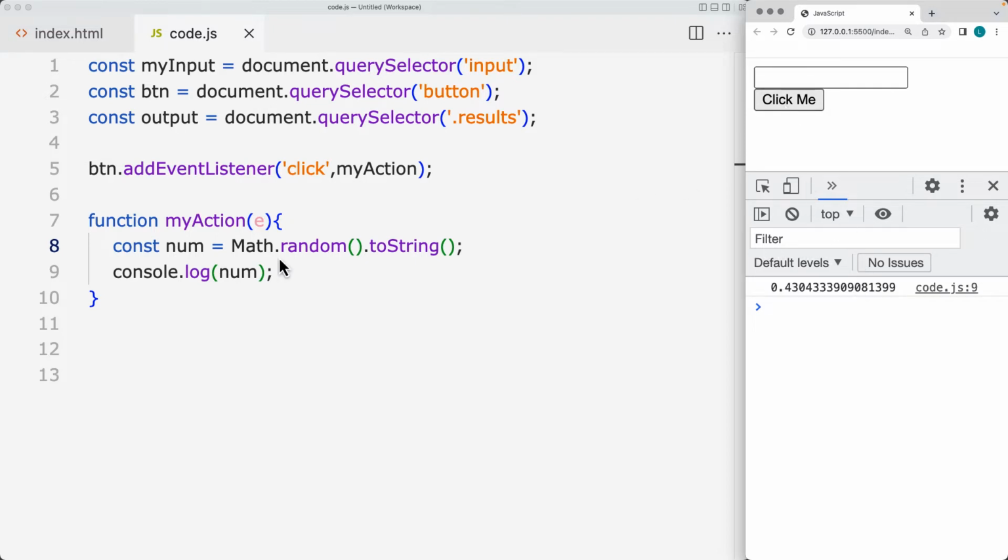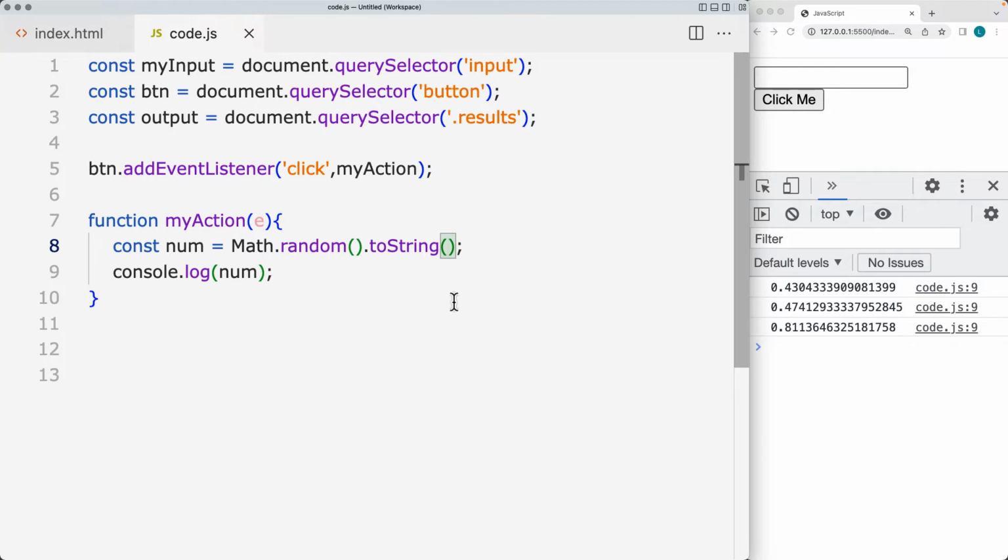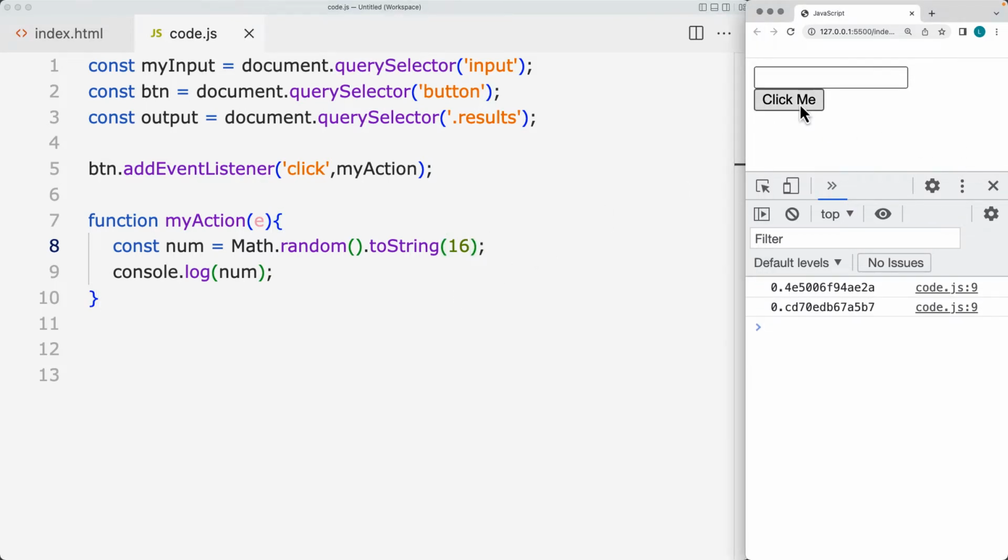So when we're generating this, we're going to string, so it's converting it into a string. So before it was in a blue color when it was outputting into the console, that represented a number. Right now it's representing a string, and it's still using the base 10, so that's the decimal system. So we're going to update that to be base 16. And now we should be generating hexadecimal values. So hexadecimal values are represented with characters or digits from 0 to 9, and then also the letters A all the way to F being the largest. So it's on a base 16 that we're generating this output.